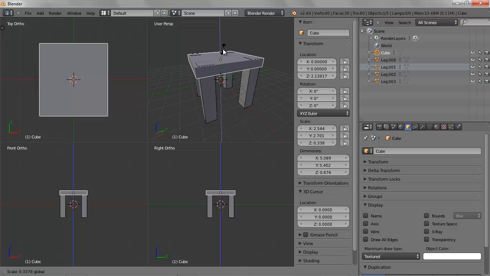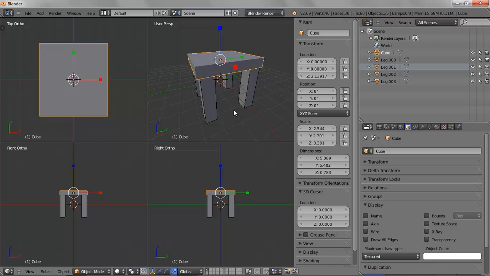The shortcuts are going to give you a little bit more efficiency down the road, so you might want to get into the habit of doing that. Once again, I'm going to turn the wire off just so we have it, and I'm going to rename this object seat, and hit enter, and now I have my seat.